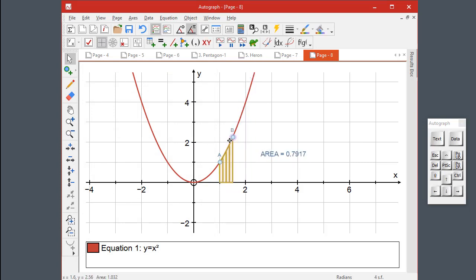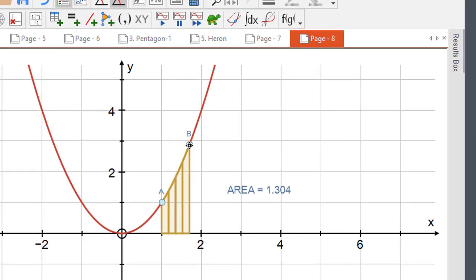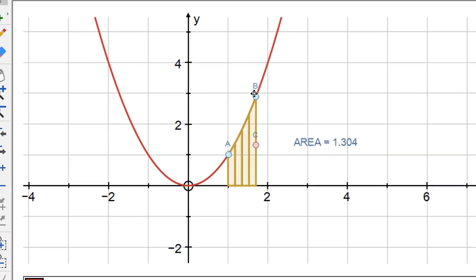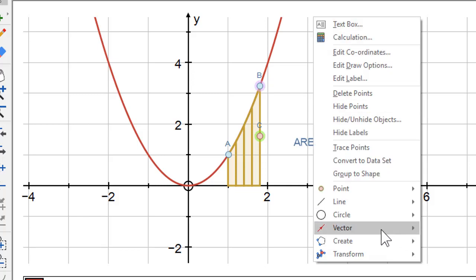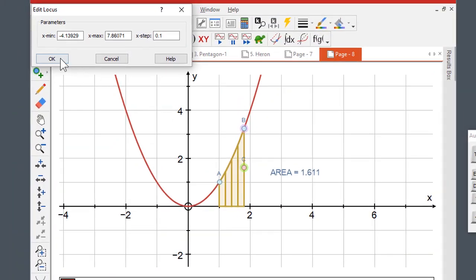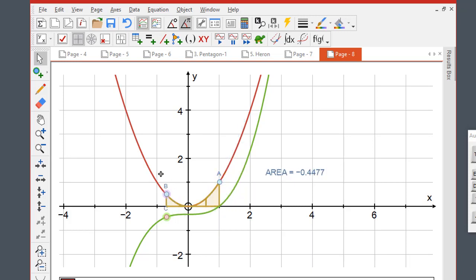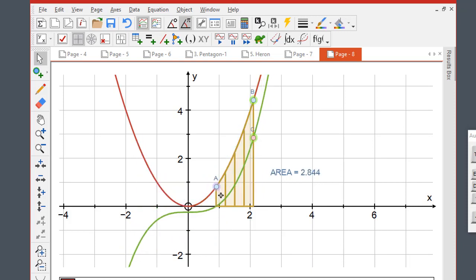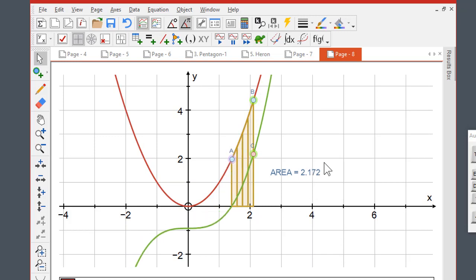Now, as we move this around, of course, it changes. So let's have a look at selecting this as the x and this as the y. And here's our old friend xy again. X and result, perfect. 1.3, it's going to be about there. There it is. And once again, we're going to be having a look at something. Oh, that's a shape we recognize. So again, I'm going to select these two and create a locus. And there is our old friend, 1/3 of x cubed, plus a constant, of course. Well, what's the constant all about? Well, we can just move this one up and down, and there's your plus c. So a slightly novel approach to looking at the area function.